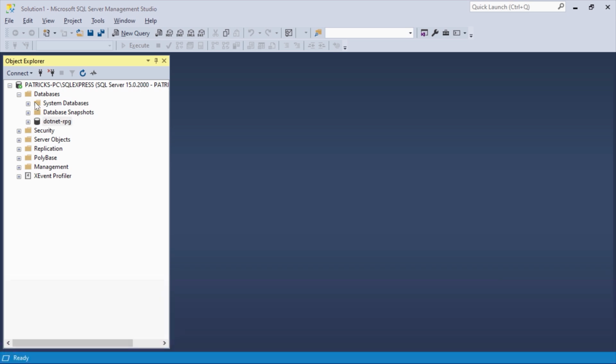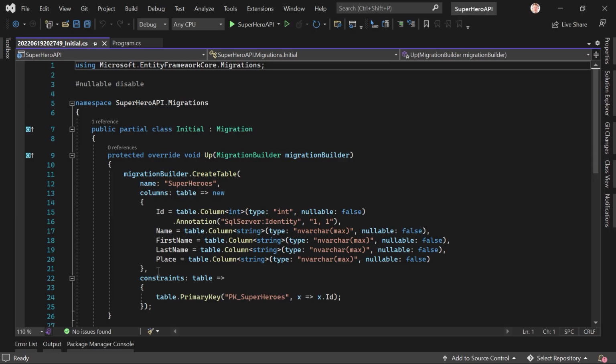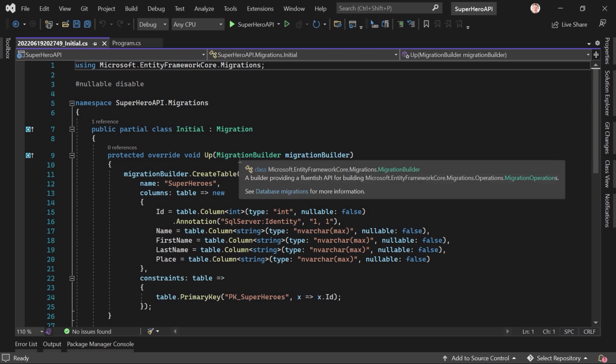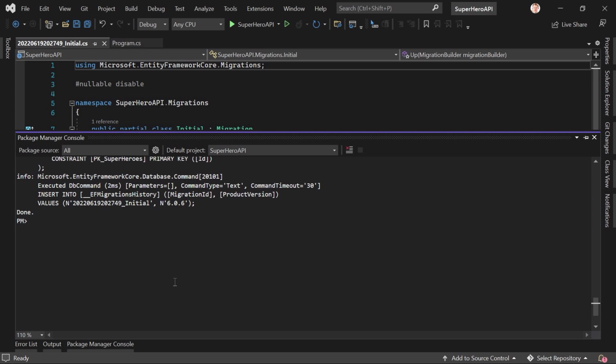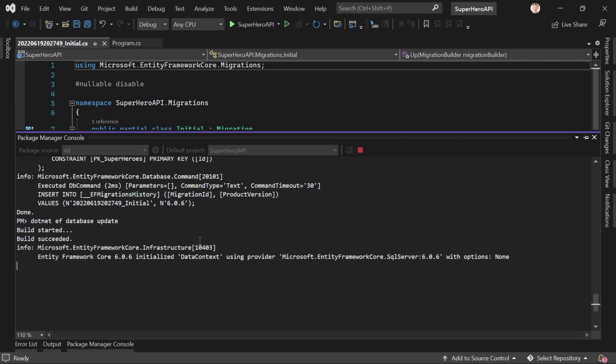But now let's just run the migration so you see how this stuff works. We've got the migration file here, Entity Framework Core, tools and so on should be installed. So again, it might make sense to watch last week's tutorial. But anyways, if you are already familiar with .NET 6, EF Core, the tools and so on, please run dotnet ef database update. And then you should get the database.